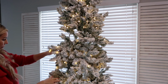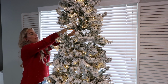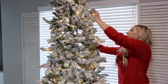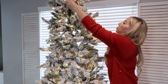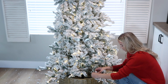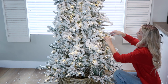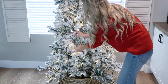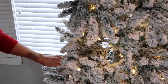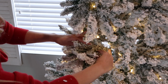And then I did put a tree in my boys' playroom. It's really our loft, the main hangout space upstairs. And that is the tree that we decorate as a family. And this one's more of like my showy, beautiful tree. So that's why you're not seeing my family in here decorating the tree with me. We have a whole other tree that we do together in our really family-oriented space in the house where the kids can be as messy as they want. We can be loud and just be more fun in that space. So don't worry, I am not decorating the tree today without my family.